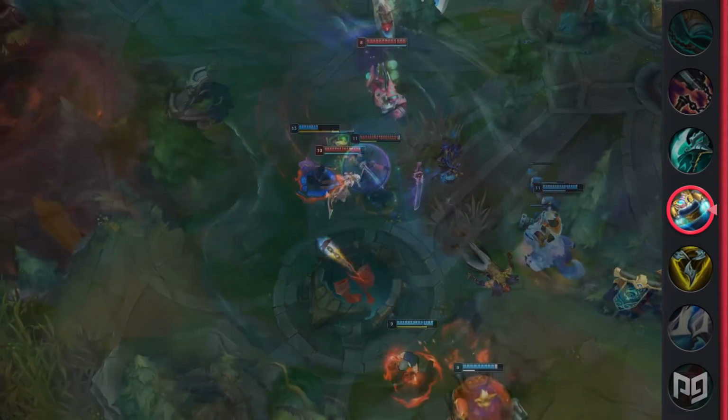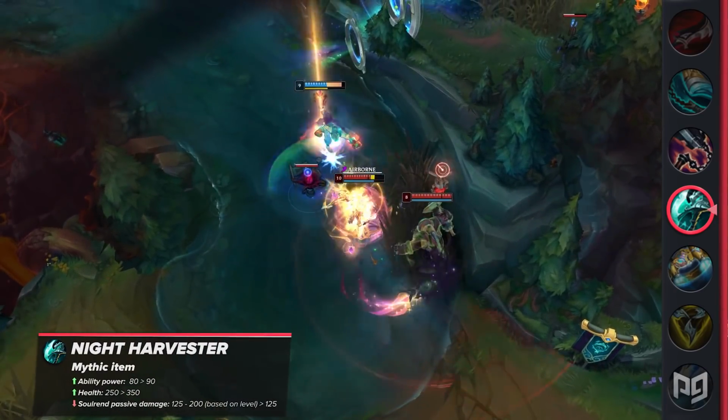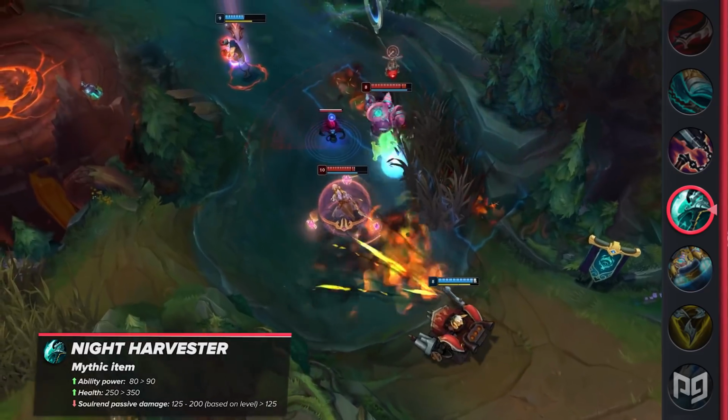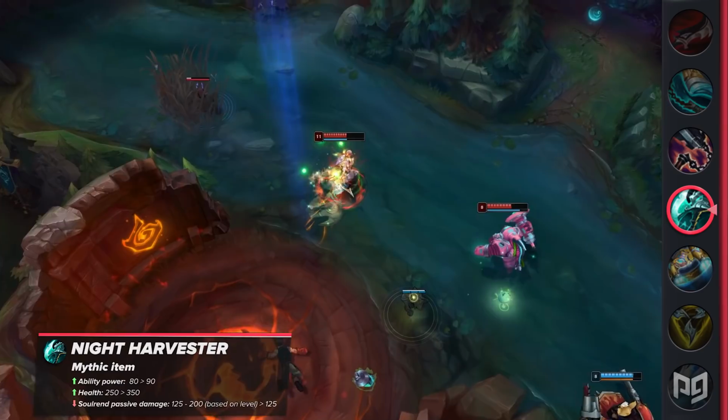Like Hextech Rocket Belt, Night Harvester has also gotten changes for the exact same reasons. Its AP has also been increased from 80 to 90, health from 250 to 300, and passive damage decreased from 125 to 200 down to 125 flat.